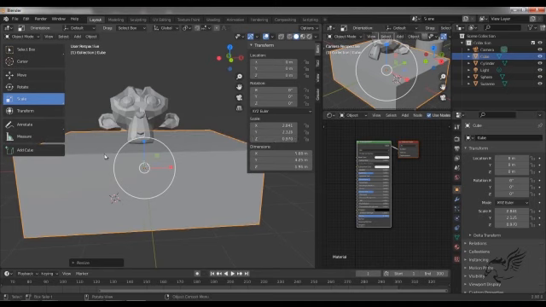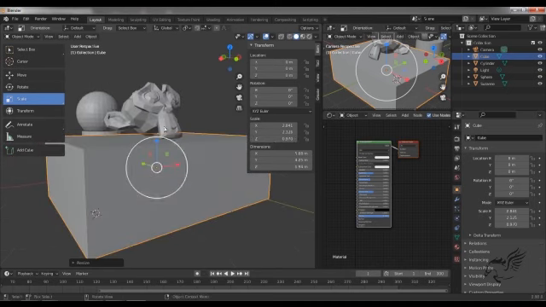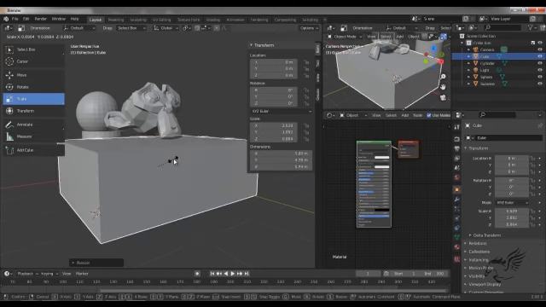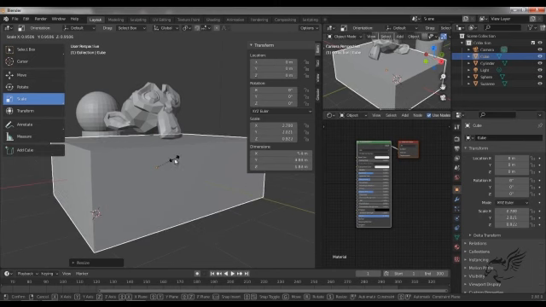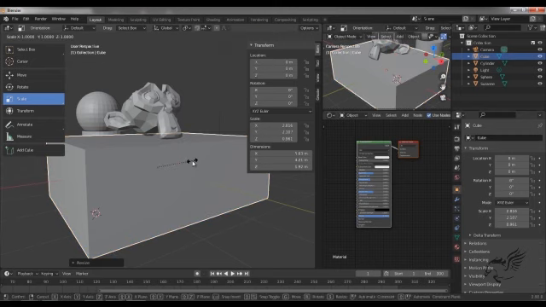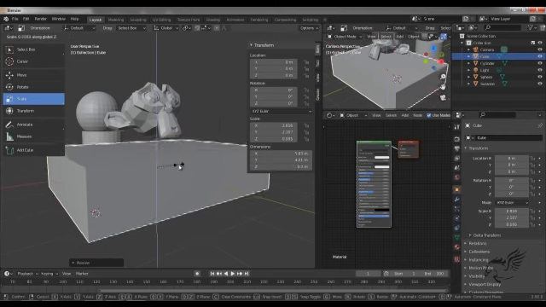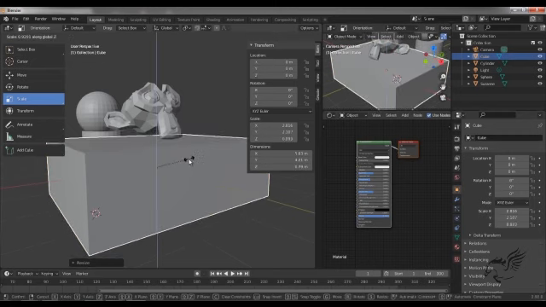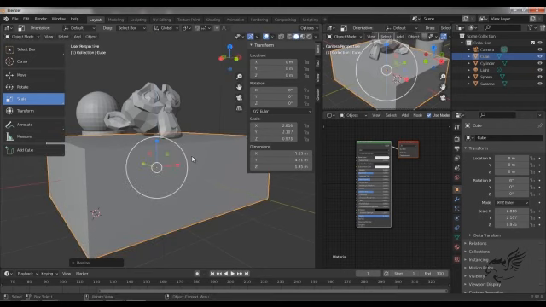The shortcut key for scaling is S. When you simply press S on your keyboard, you should be able to scale in all directions. But if you want to limit the scaling to a particular direction, maybe the Z axis, press S, Z, and then you will be able to scale in the Z axis only.